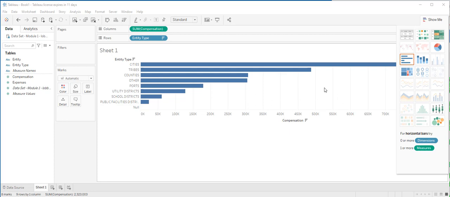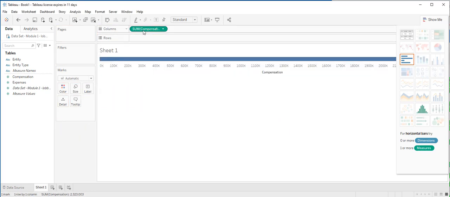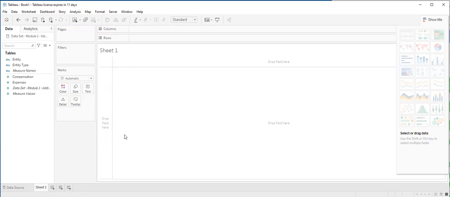I also hovered above the bars at the top of the chart and sorted the data by clicking on the sort icon that appeared. And I hover over the bars to see how much money each bar represented. That is the tooltip. You can try both sorting and hovering over the chart to see the tooltip now using entity type. Now just drag those pills off the rows and columns and the chart disappears.